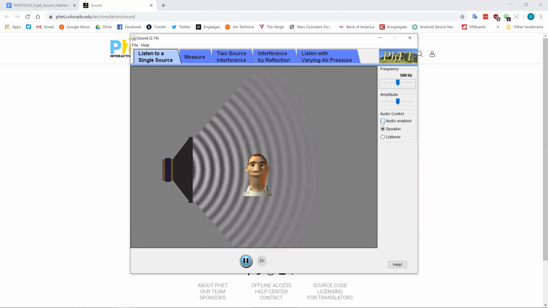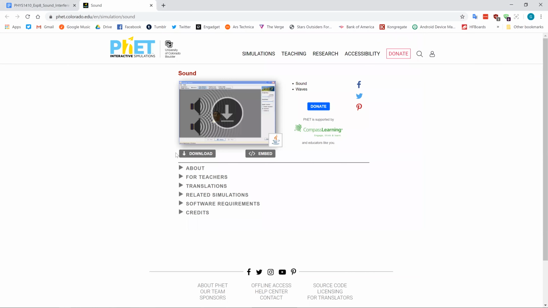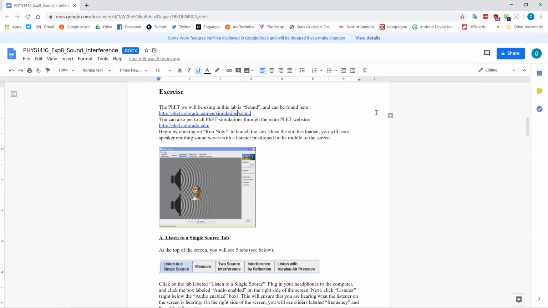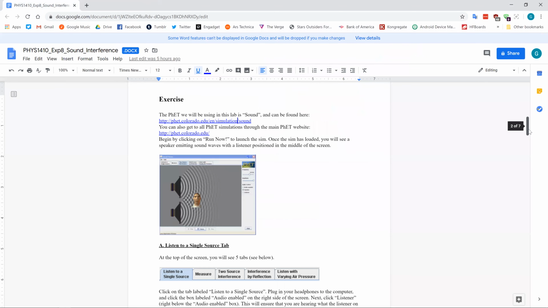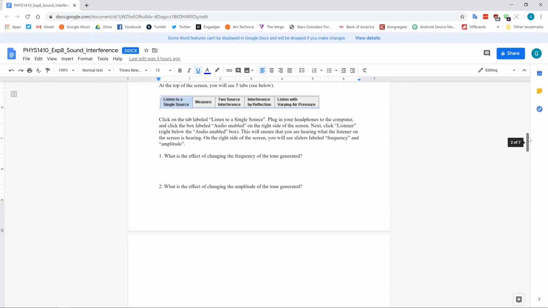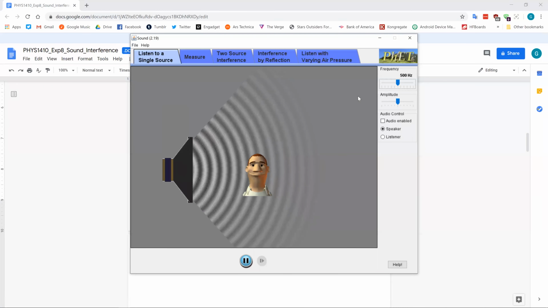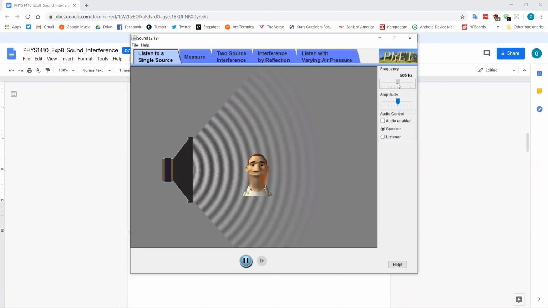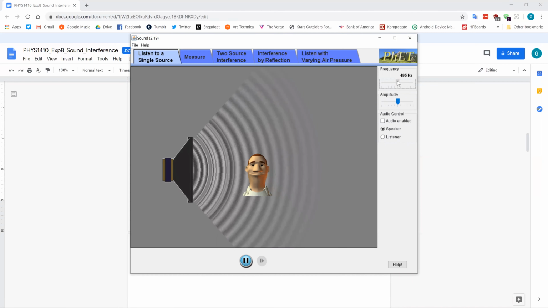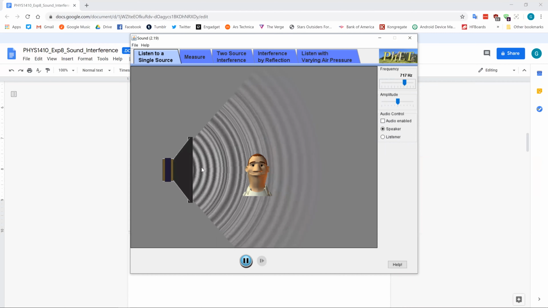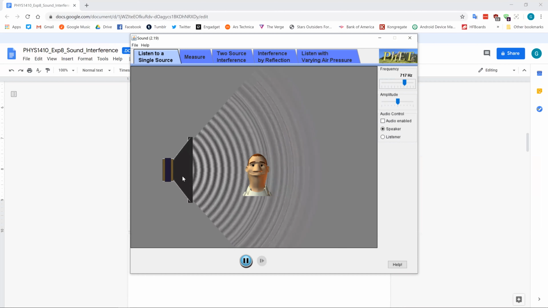So when you enable the audio, the first thing it's going to ask you to do is, on the single source tab, which is where it opens, give me the effect when you change the frequency. And it's not discussing changing the frequency with respect to what you see, but what you hear.